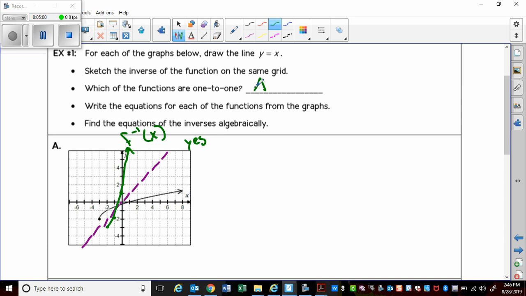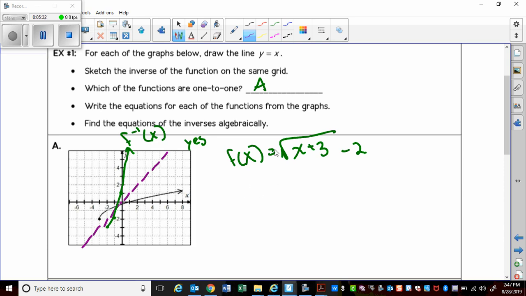So I know A is. Maybe there's another one down here that is also. The function for this looks like a square root. So this is f of x equals the square root of x. Now we're going to the left 1, 2, 3. So instead of minus 3, it's actually going to be plus 3. And it looks like we're going down 1, 2 times. So minus 2 on the outside of the square root.